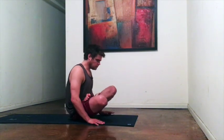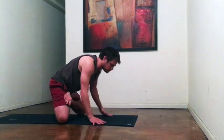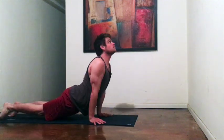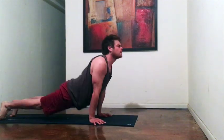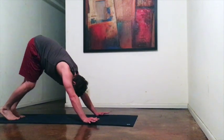Utpluthih, palms plant, knees high, lift your butt, gaze tip of the nose. Breath will go shallow, stick with it, and lower down, 10. Vinyasa, however you want to get there. Inhale, up dog, exhale, downward facing dog. Good, you all survived.